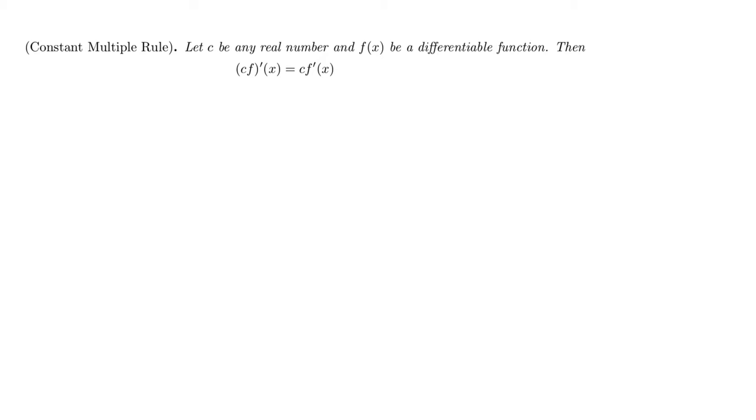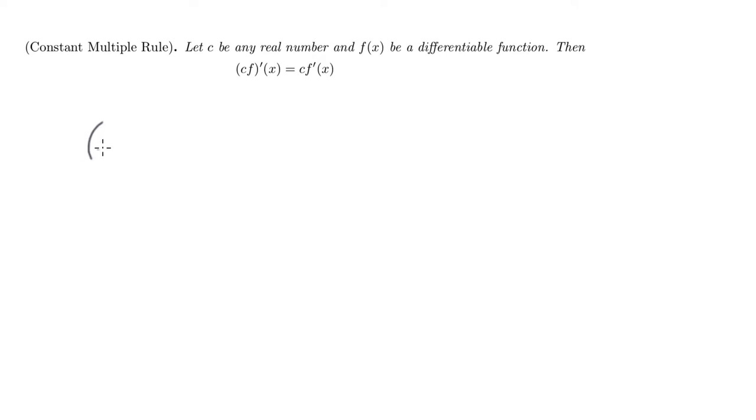Okay, so here we're stepping up a little bit in abstraction because we're not dealing with a concrete, explicit function. We're just saying given any function that has a derivative, so a function for which that limit exists for each x, and then we have a number c, if we multiply f by c and then take the derivative, that should just be c times the derivative of f of x. So let's see why this is the case.